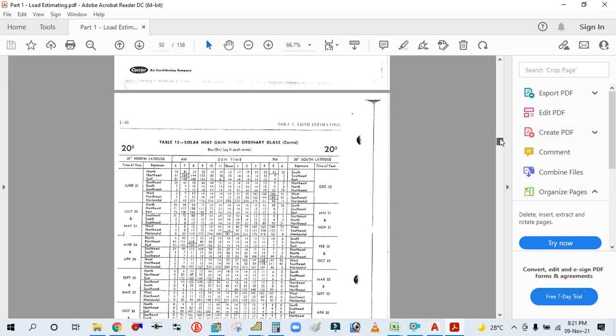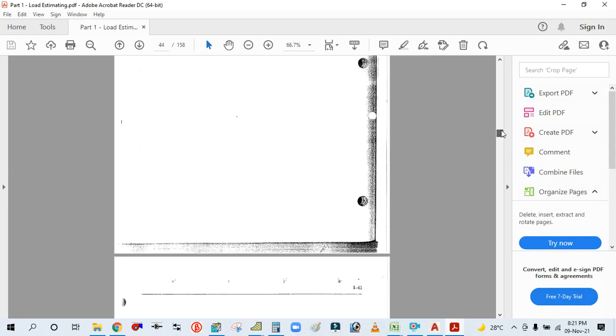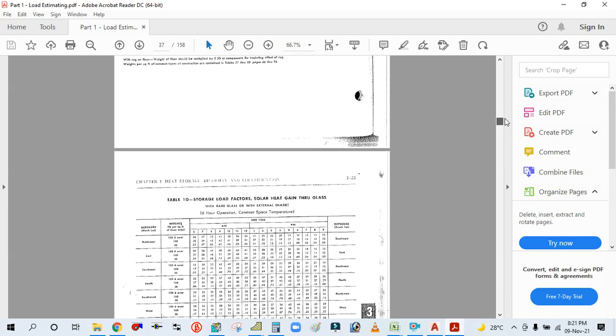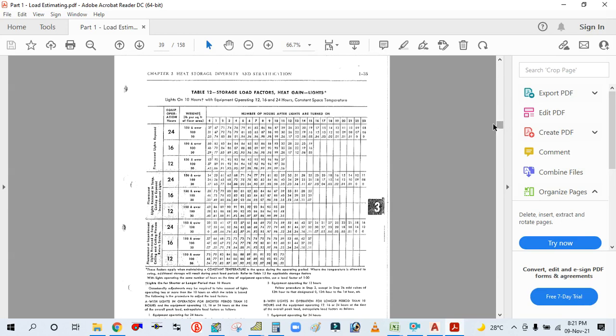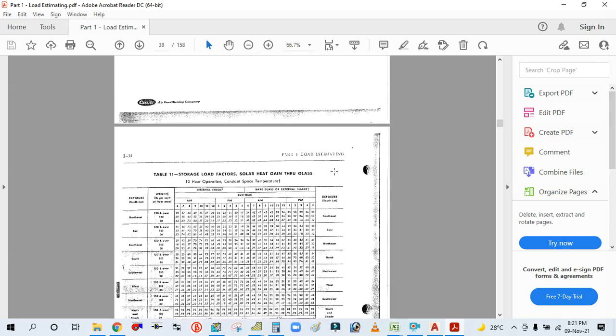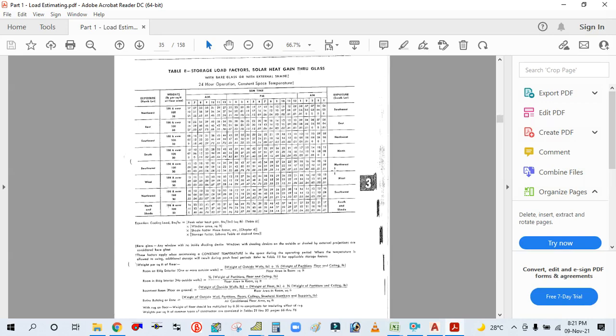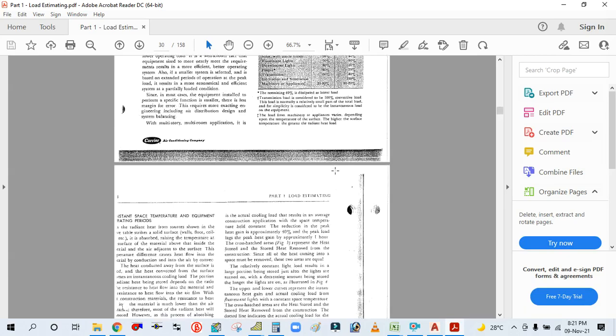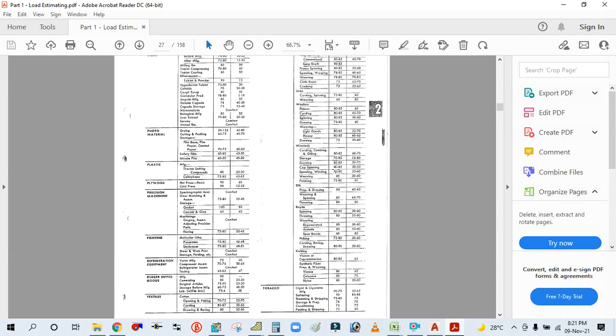Let's find that table. Just look for that table.